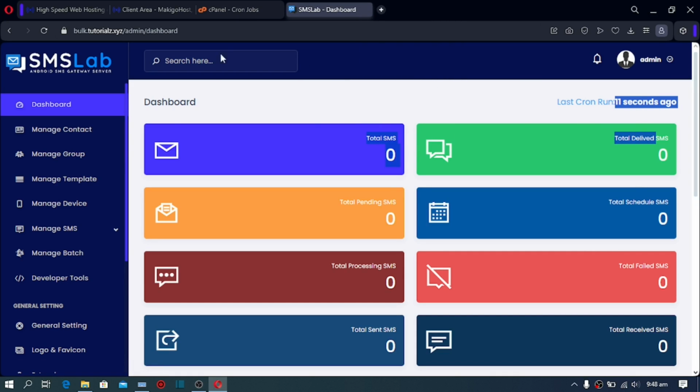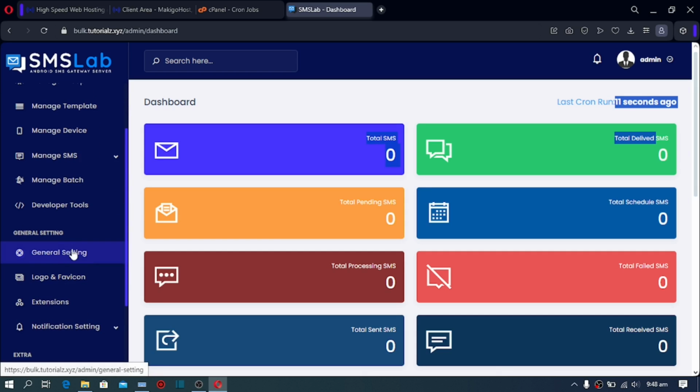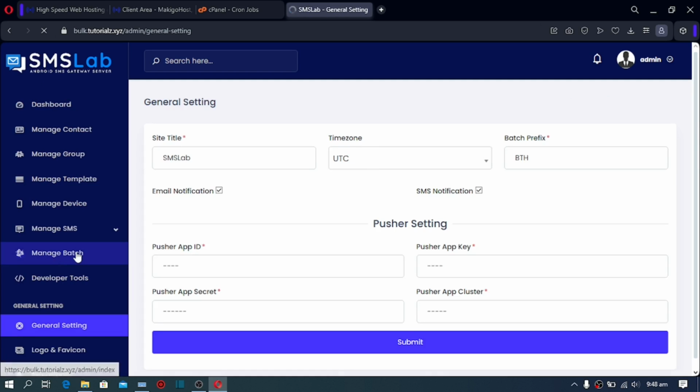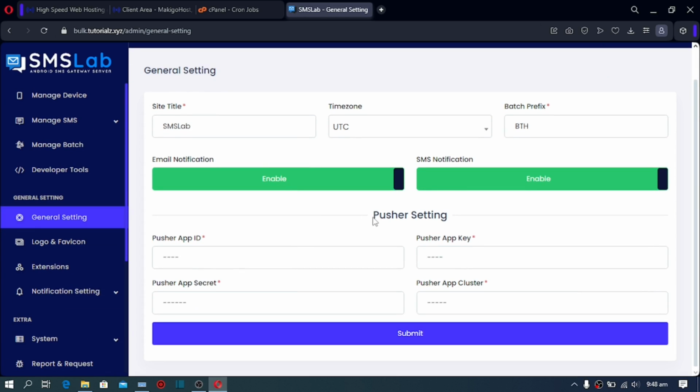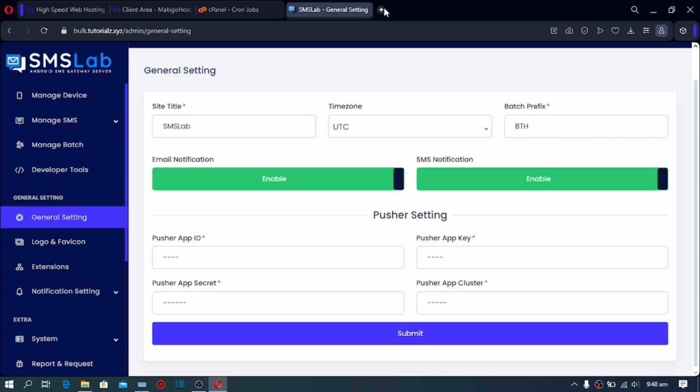So the final thing we're going to be setting up, let's come to general settings, and then we're going to create an account with Pusher. Okay, so we're going to pusher.com.